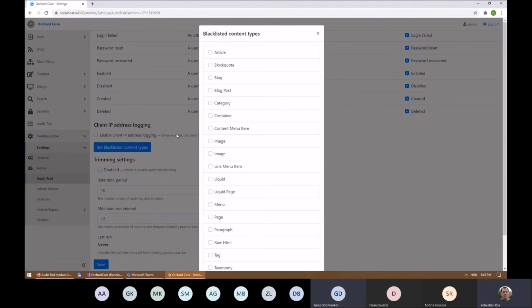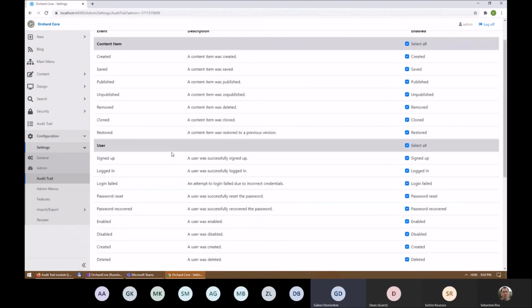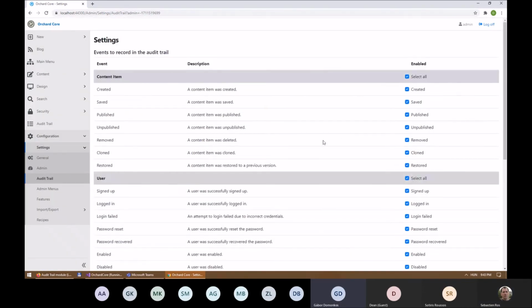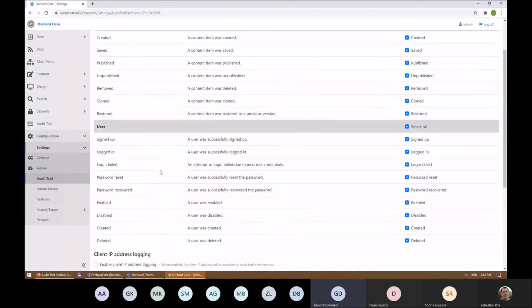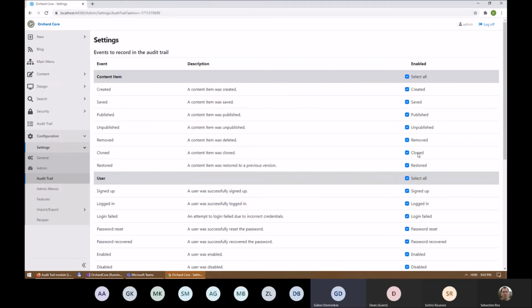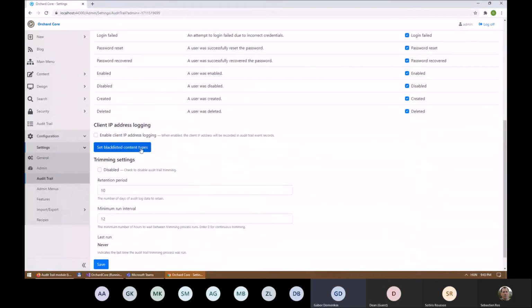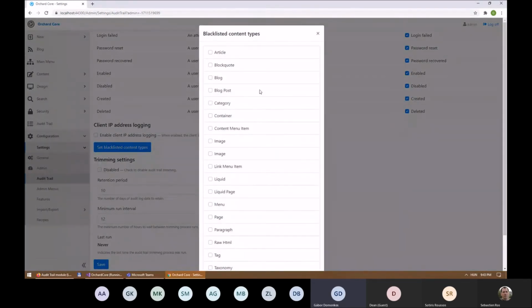If you enable the audit trail module by default, it will log every event, and by default it logs every content type change. And if you say I don't want to see the changes of that content type, or I don't want to see the cloned events, you can disable that event, or you can say I don't care about the blog post changes.